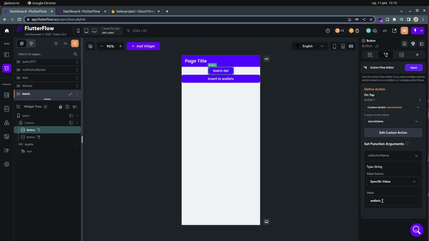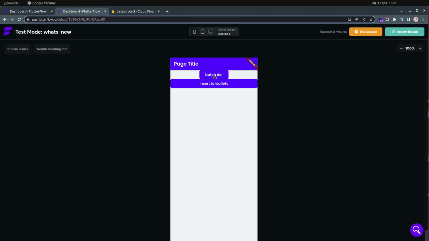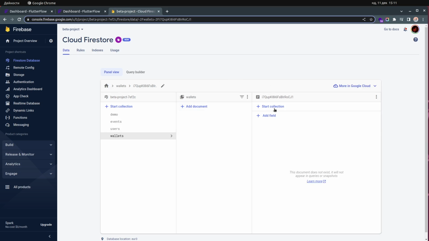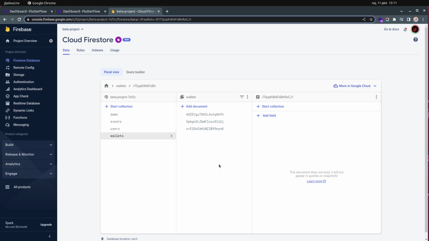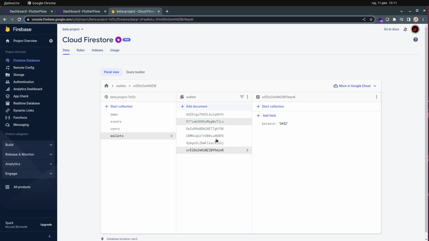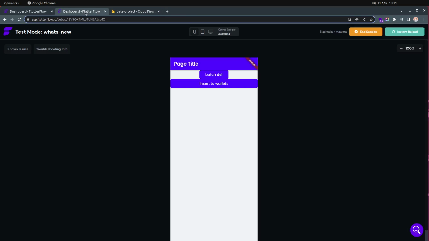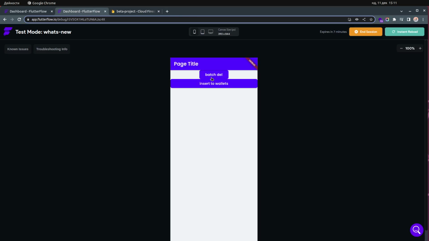This is the collection that I want to batch delete everything from. For example, if I click this button, batch delete, you can see over here everything is deleted. The other button that I created is batch insert. If I click batch insert right now and go back to Firestore, you can see that I successfully created all those records with only one click. If I click it again, you can see 3 more were added, because the list of data that I have has 3 more. If I click batch delete again, you can see I deleted every record in the collection.